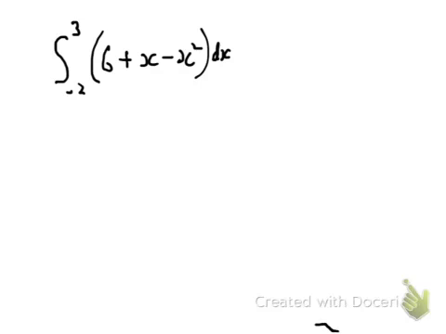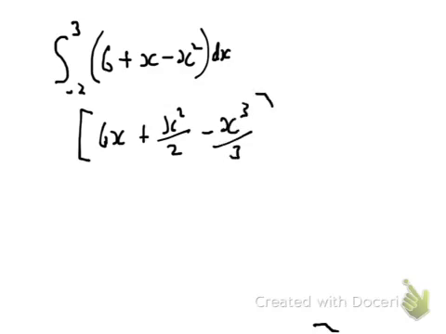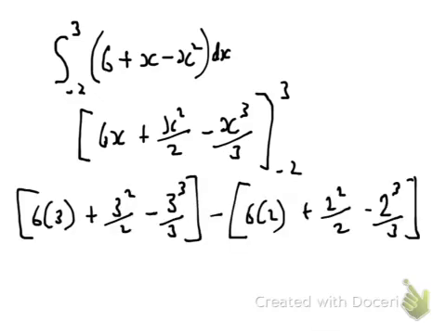So we need to integrate this then. Square bracket, so we get 6x plus x squared on 2 minus x cubed on 3, and our terminals are 3 and negative 2. Then we substitute in, as we usually do, for 3 and negative 2. I'll just pause while I do that. Okay, so I've inserted the numbers 3 and negative 2. Oops, I did 2, not negative 2. Picked it up myself. There we go.